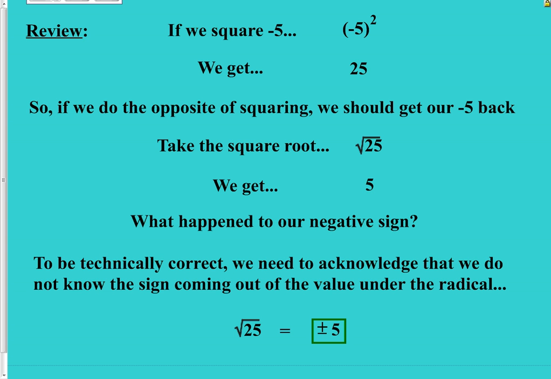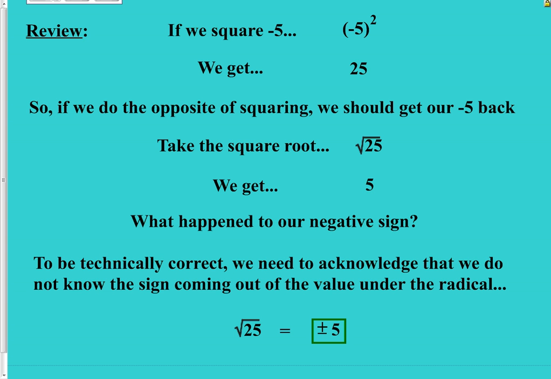We talked about a little bit of a failure in mathematics, or a little bit of a deeper understanding, which is the reversal of square and square root. This goes back all the way to junior high. Whenever you square a number, you always end up with a positive value. Positive times positive is positive. Negative times negative is positive. So the act of squaring a number steals the sign from that value, and we always end up with a positive term. The result of that is we have no way to get back to knowing whether we started off with a positive term or started off with a negative term.